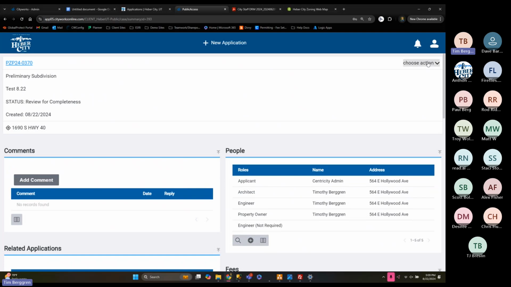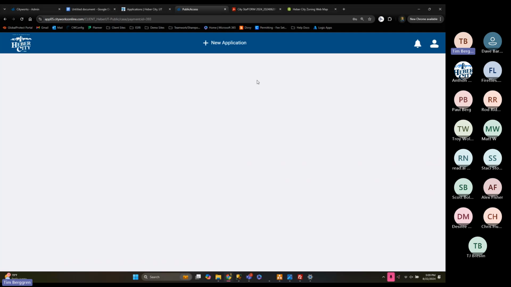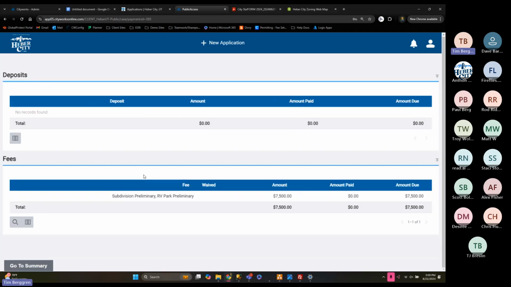Another thing, there are some choose actions up here. Basically, you could check the case status. You can pay your fees through here. So this will work with Express Bill Pay, which can take credit card and also ACH payments and e-checks. So if you come in here, it'll bring you into this section.